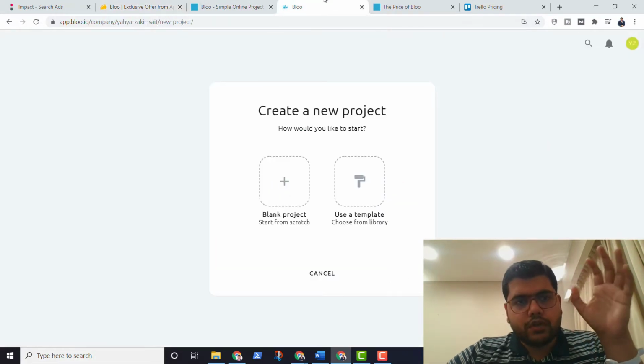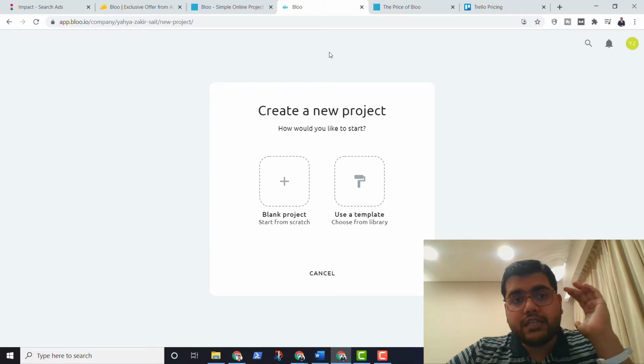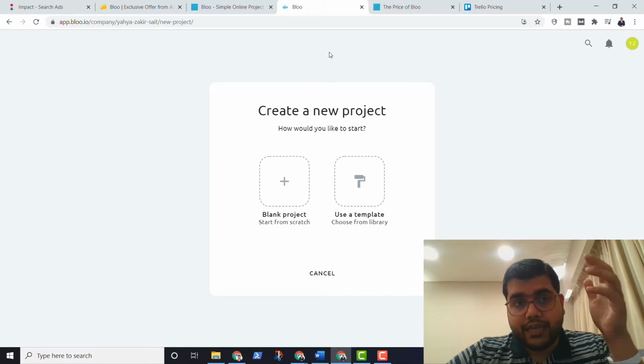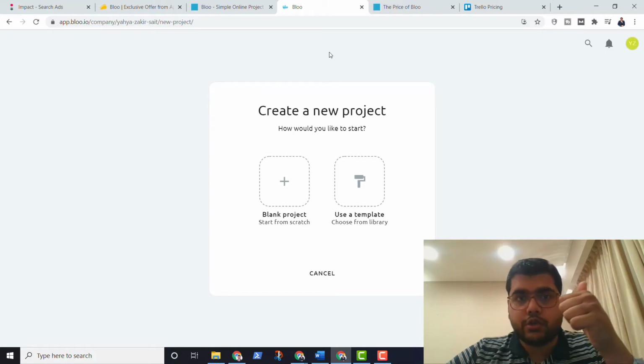Now, just for this demo, I signed myself up for a new trial account. Bloo gives you a 14-day trial, but the AppSumo deals are limited. And again, it is only for people who don't have a trial account or a normal account. So, if you like the review, if you like the product, go sign up on AppSumo directly. Test out the product. If you don't like it, then ask for a refund from AppSumo, because that way you get the deal and you are secure for 60 days.